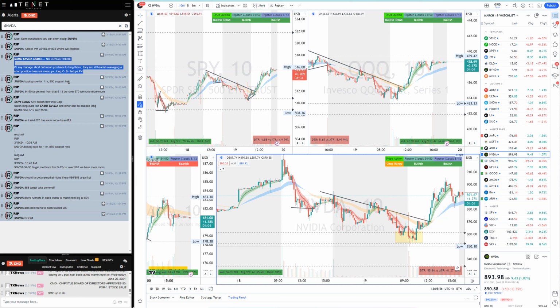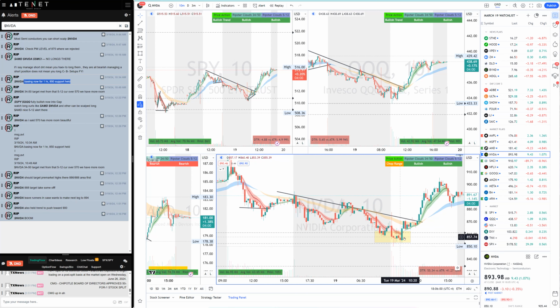Then NVIDIA based, you see, basing for 1 hour at 850 support. That's my risk, right? You risk $7, $8, $9, $10, whatever. If you don't want to risk that much, you risk half the range or risk $5. But this is the setup. Maybe this was not a good risk reward. If you don't want to risk $10, maybe AMD was better. That's why we did the AMD curl as well. But even if you risked 10 points, it ended up going 40 points. So that was 1 risk to 4 reward.